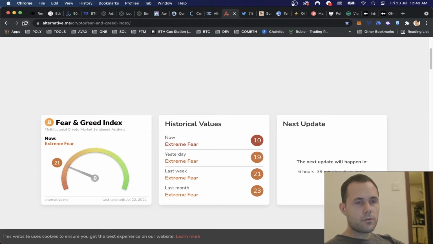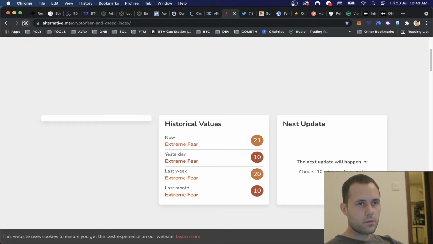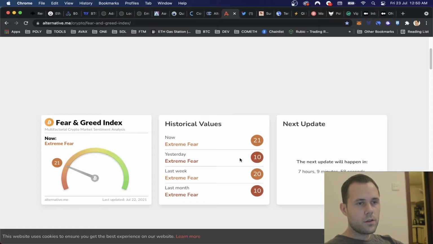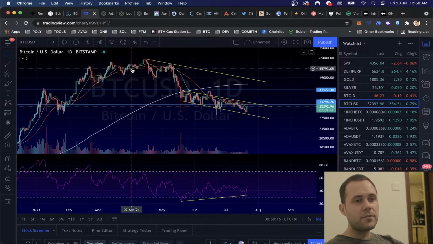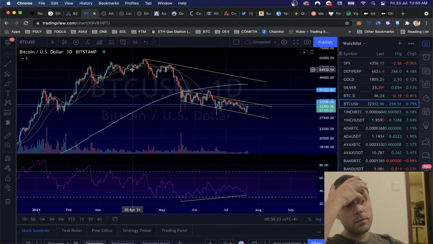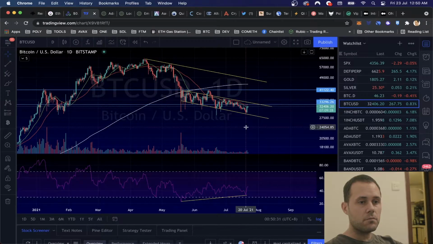Taking a look at the fear and greed index, yesterday we had extreme fear at 10, even though it kind of bounced, which was a bit confusing for me. But it's been a long time in this fear, and I don't really follow the on-chain things too much. I listen to other people like Willy Woo or whoever else. There's lots of people to listen to about the on-chain stuff, but they're saying there's more addresses than ever. All the kind of fundamentals are looking bullish.